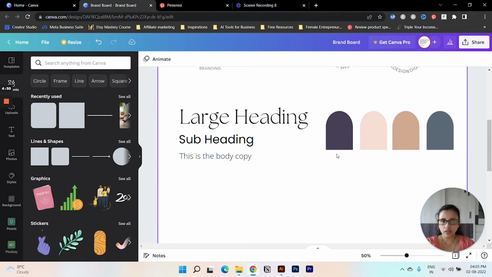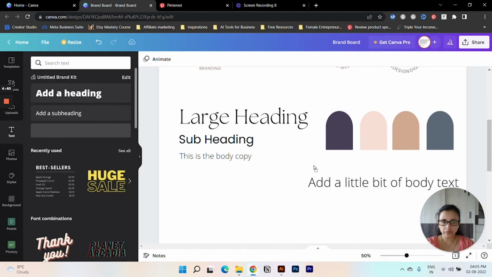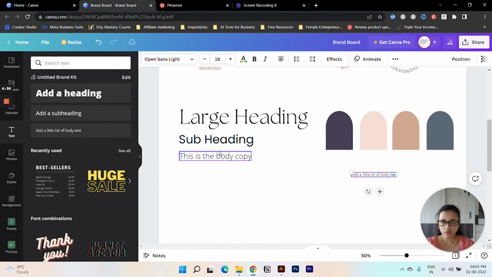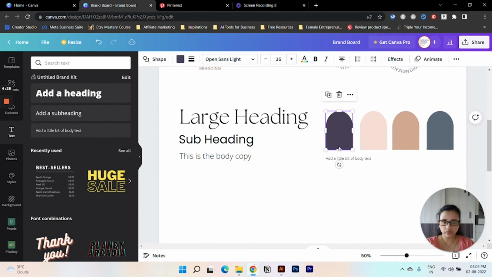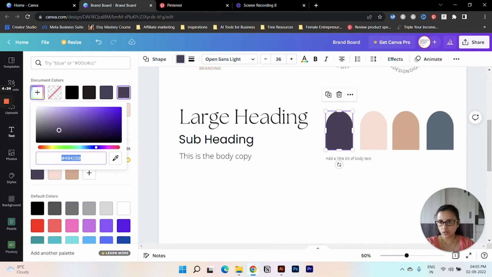Now I'll be writing the hex codes below these color palettes also, so it's easier to copy that color. Select this shade. You can copy the color from here also.